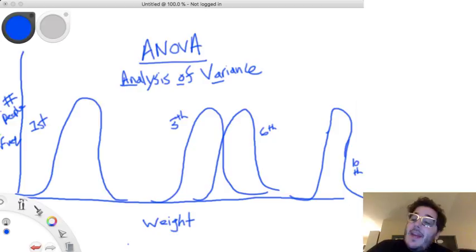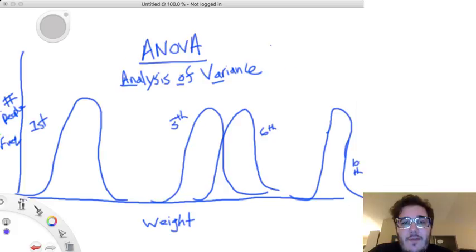So you can't do a t-test in this because you have more than 2 groups. You have 4 groups. But you still want to know if grade affects weight. So what do you do? So we know that the equation for the ANOVA is called F, and that's the mean square between divided by the mean square within.